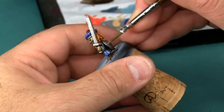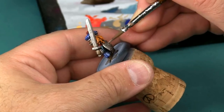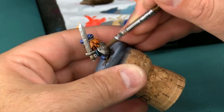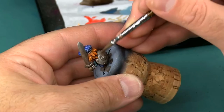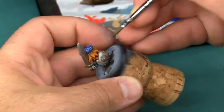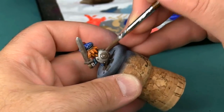I'm continuing the process of brightening the metals with the shield, paying special attention to the edge of the shield here, the sort of round edges of each of the overlaying plates and the rivets themselves. I'm also applying the Radiant Platinum a little bit thinly to the surfaces of the shield just to help brighten it up a little bit, because it did become quite tarnished looking with the wash and it wasn't quite where I wanted it to be.